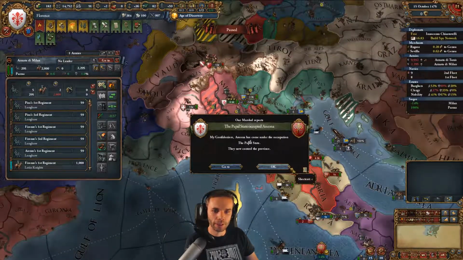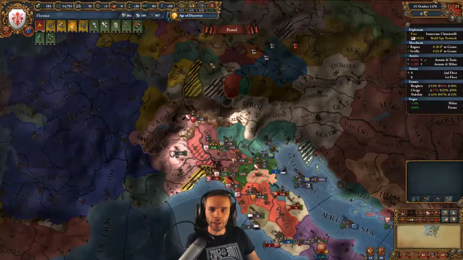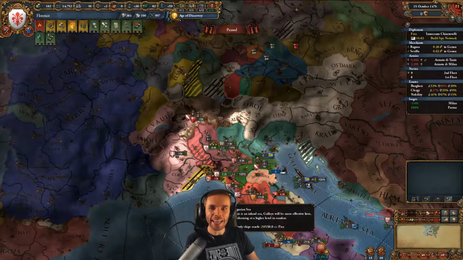Rebels. Nothing. We control the province. Okay, this war looks good. Let's see if we get overrun by reinforcements from the Palatinate in the next episode.